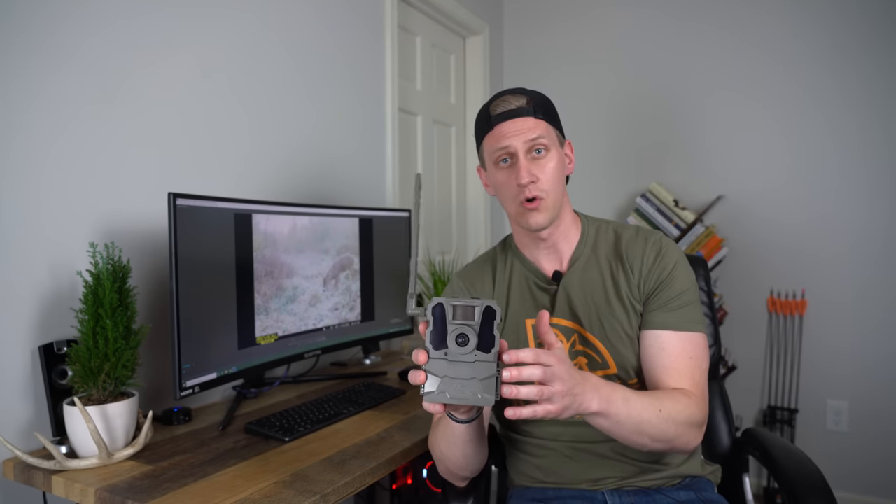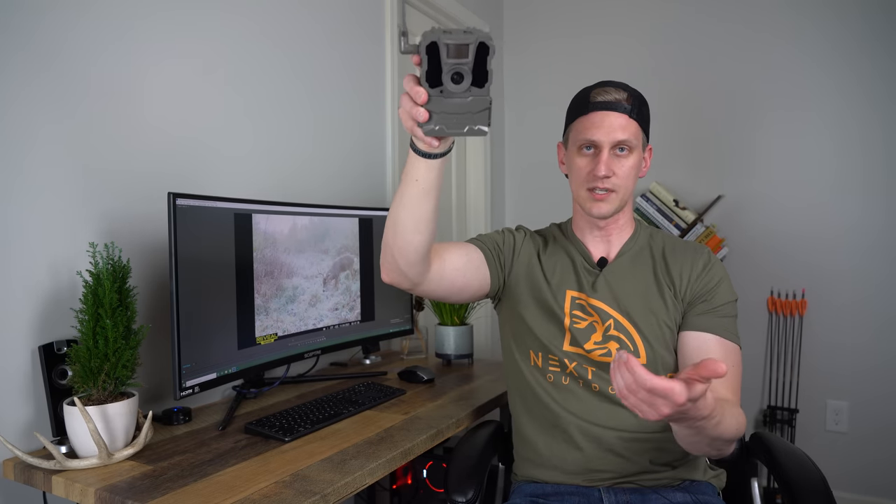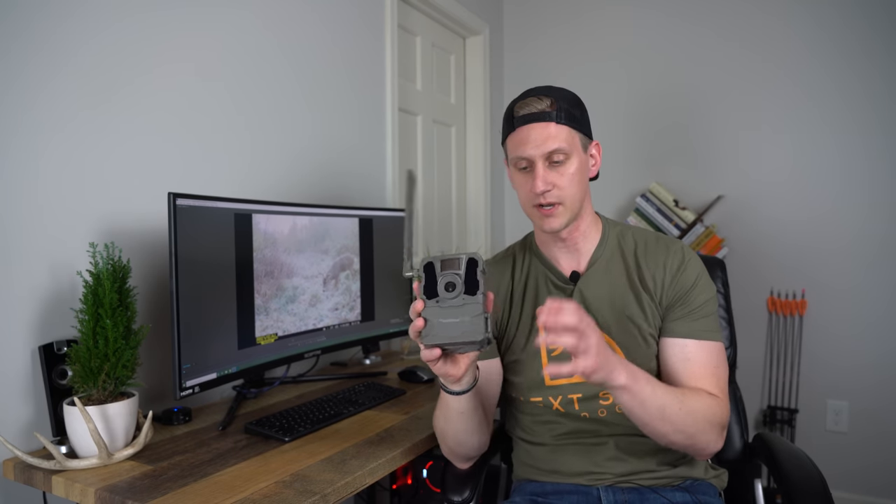Now that you've seen the pictures and videos for yourself, you can form your own opinion. But personally, I think the very best cell camera that's under $150 on the market today is the Tacticam Reveal XB. It takes really sharp photos and videos, you can control all of the settings straight from the app, it has an invisible flash so it's completely invisible to the deer — you don't have that faint red glow where all the deer snap their head up and look at your cameras. And one thing I didn't touch on earlier: in the app they actually have a Bluetooth setting so you can connect to your camera via Bluetooth, see what it's broadcasting on your phone, and help aim exactly where you need it pointed. It has a line across to let you know exactly where you need to be centered in the camera frame — super helpful especially if you hang your cameras high. So the best overall cell camera under $150 is the Tacticam Reveal XB.